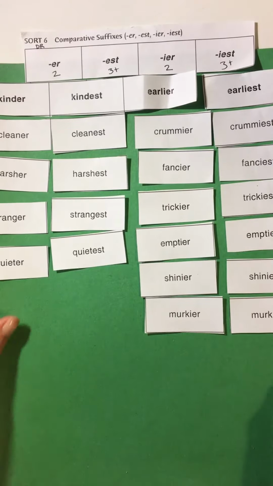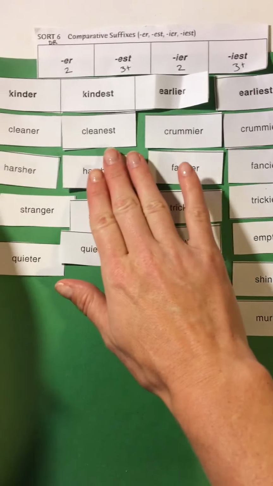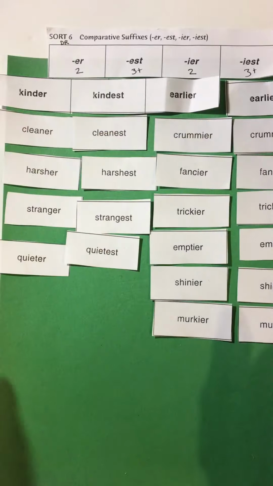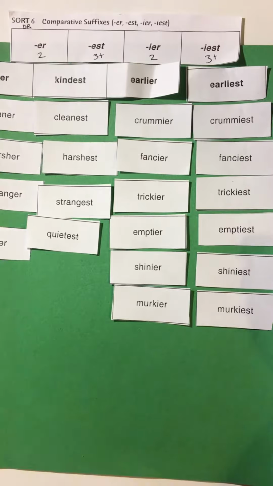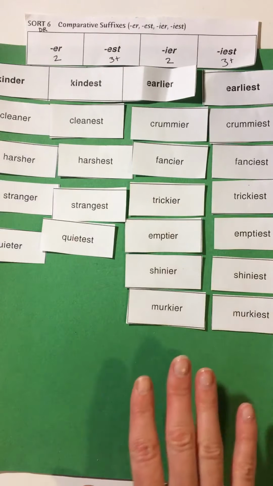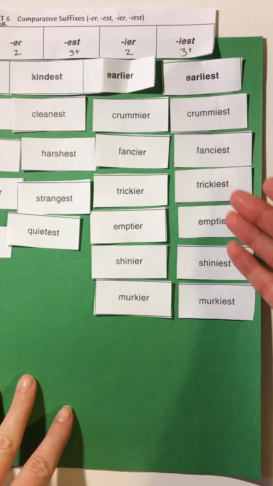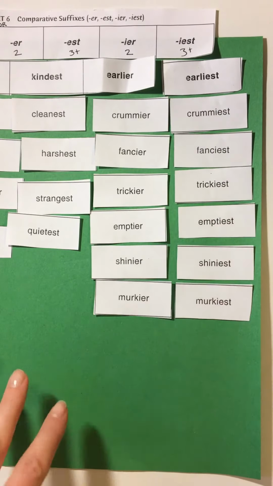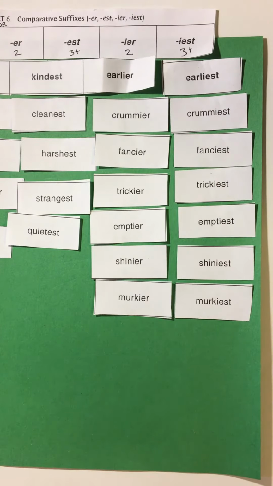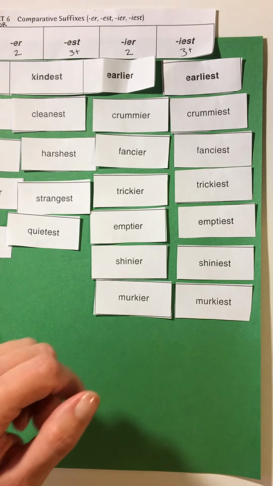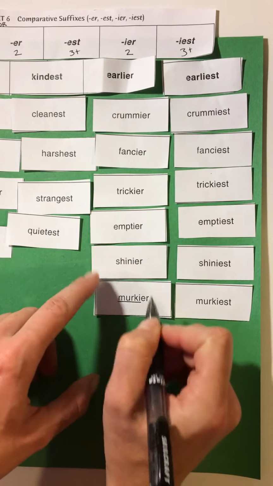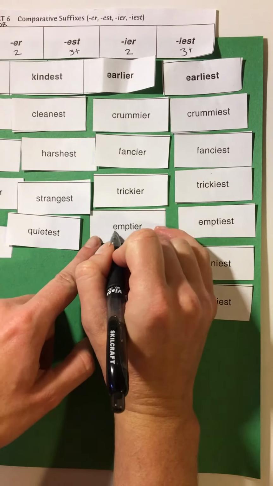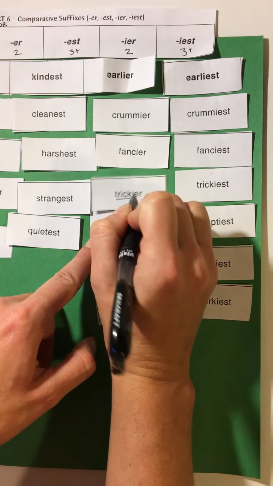Let's take a look at these words. I know we have a lot of columns and a lot of words going on here. Do you see why these words have an I before their ER or EST, and these ones don't? Try to look at what is the same about these words. Do you got it yet? Well, if you don't, let's take a look at what the base word would be. I'm actually going to put in the I in there too. What do you see?